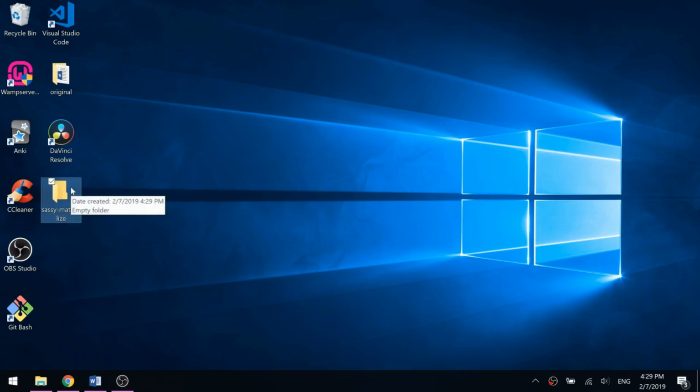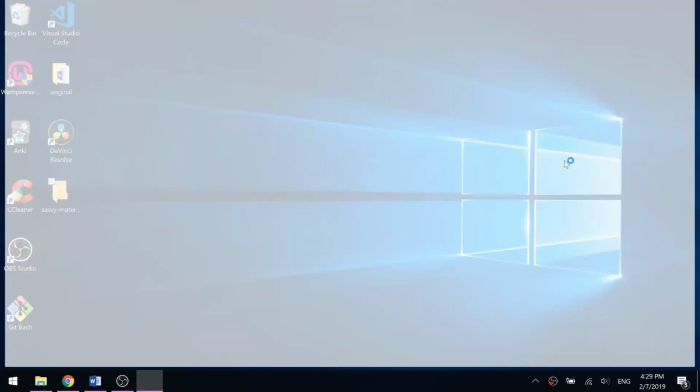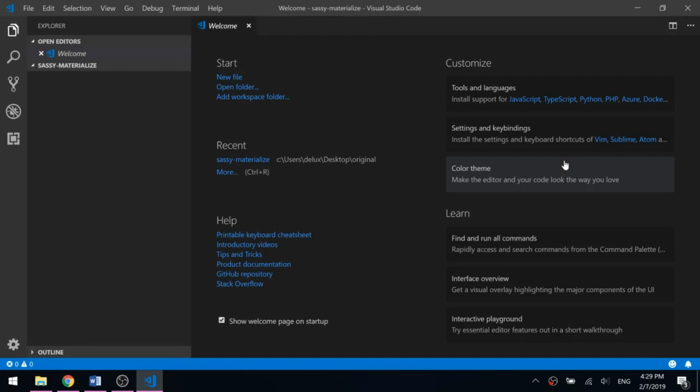If you want to open it up in VS Code, another way, instead of using that command line version, is just to drag your directory onto a shortcut of VS Code. Alright, so now we have our empty directory.